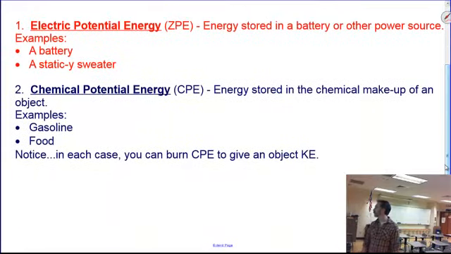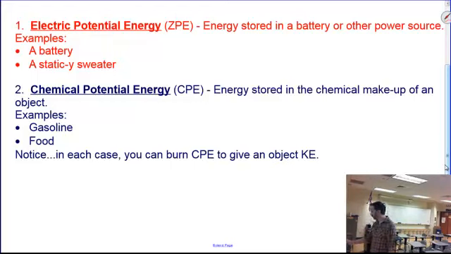Similarly, we can talk about chemical potential energy, which is energy that's stored in the chemical makeup of an object. Like gasoline, right? You put gasoline in a car, you burn it, creates heat and kinetic energy. The car goes. Food. This morning I had some Cocoa Puffs for breakfast. They were delicious. And those give me the potential energy that I can use to convert to kinetic energy to make myself move and run around. All right. So in all of these cases, we've got energy stored that you can't kind of see. We can release it, convert it into other forms of energy. There we go. So that's potential energy. All right, two of the types of potential energy.